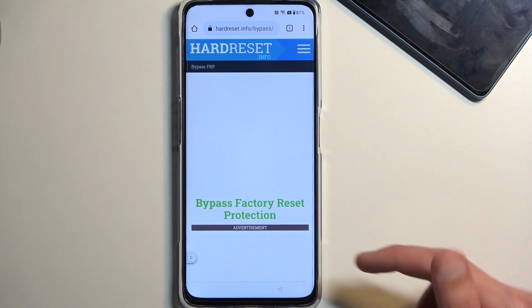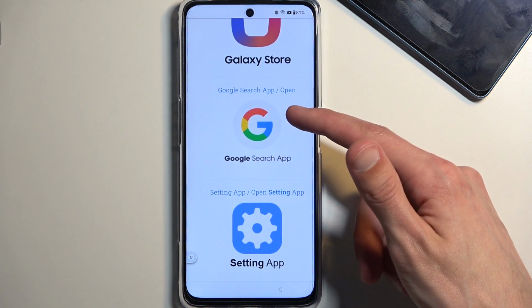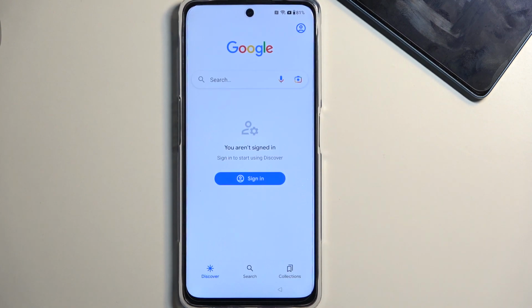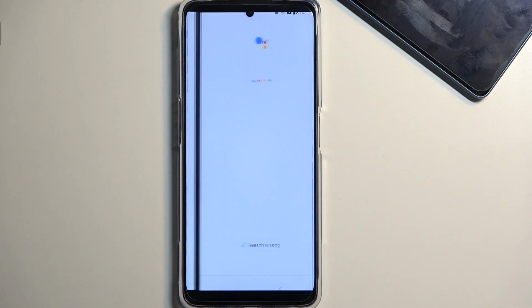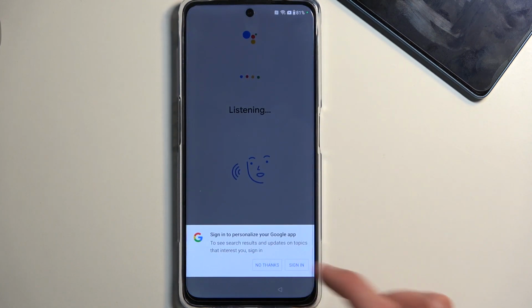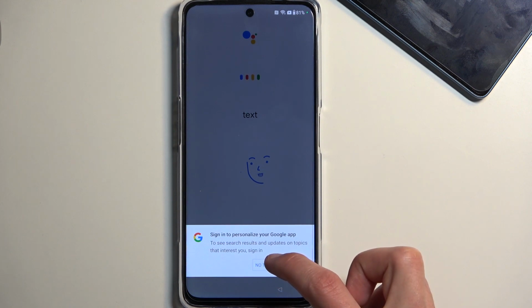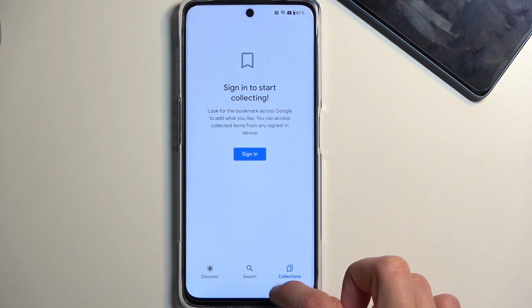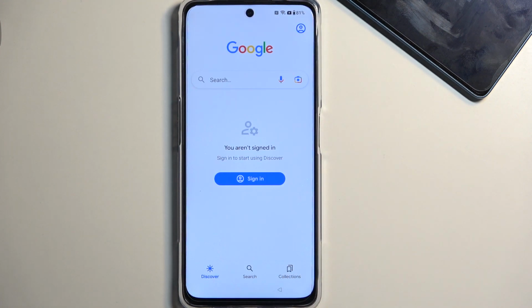From here, we're gonna scroll down to the Google search app. Simply click on it. And from there, we're going to click on the microphone. No thanks. Okay, let's try that again. Now, if I click on the microphone, I expect it to start listening to me. So before I click on it, I'm just going to quickly mention that we will need to tell the device to open the, I believe it's going to be the Clone Phone app.